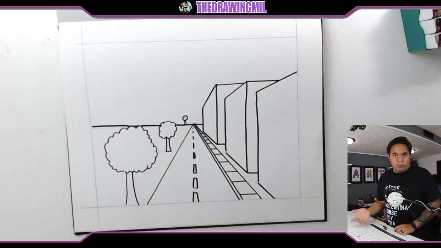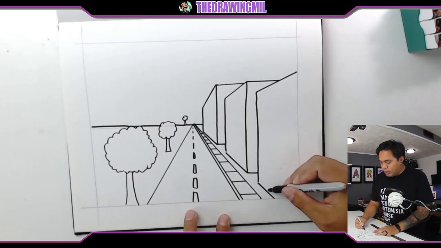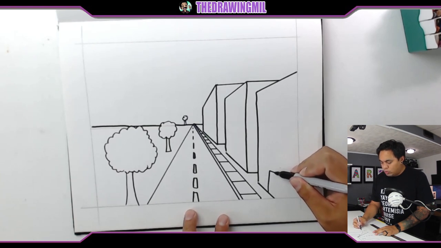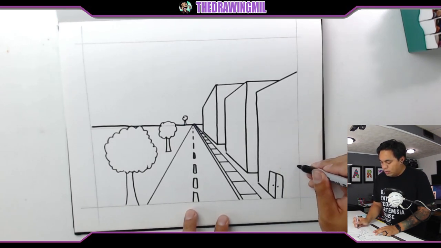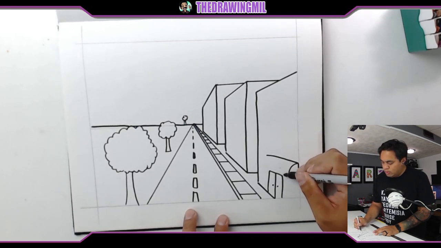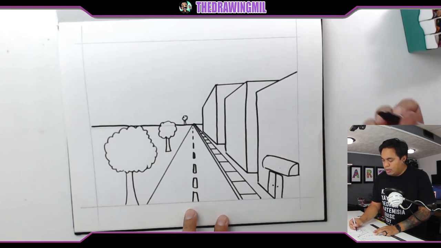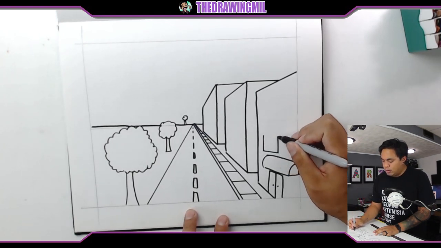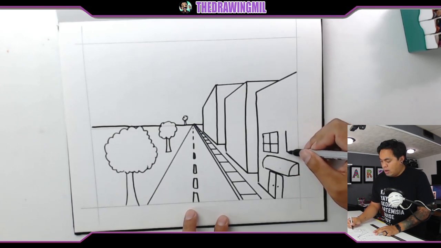So same rules go for windows and doors if you want to be more precise. If you want, you can just do it freehand like me, and try to guess where the doors will be, like that. So maybe I'll make this one a double door. And if you want to guess where the windows are or the awnings are, you can. So here's my awning. There we go. And then I'll put the store name right here, I guess. I don't know. And then just random windows here and there. You can kind of go like that if you'd like.